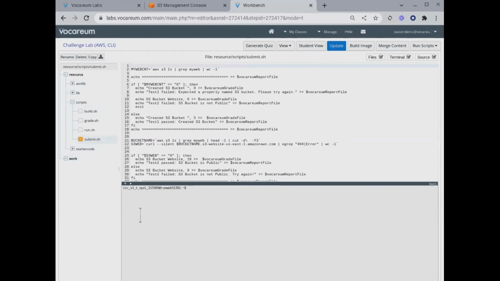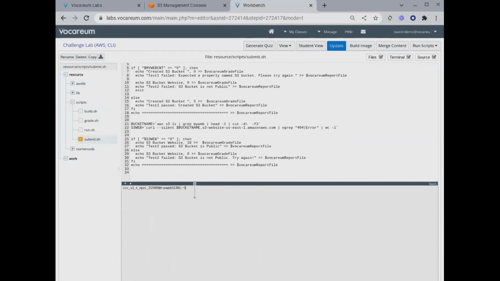Here we're using AWS CLI calls to query the S3 environment, looking for this MyWeb bucket. Then we're also looking to see whether or not the bucket is visible, and then we send the grades to a grade file, which then gets presented to the learner. This script gets executed when the learner clicks the submit button.